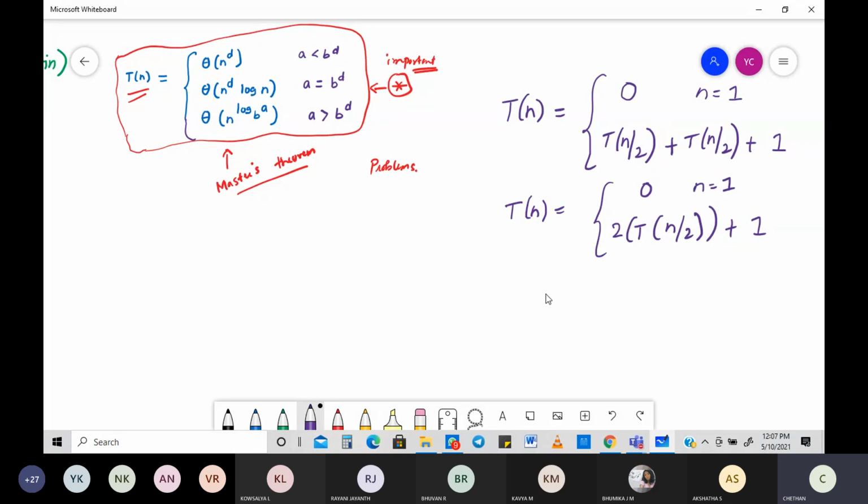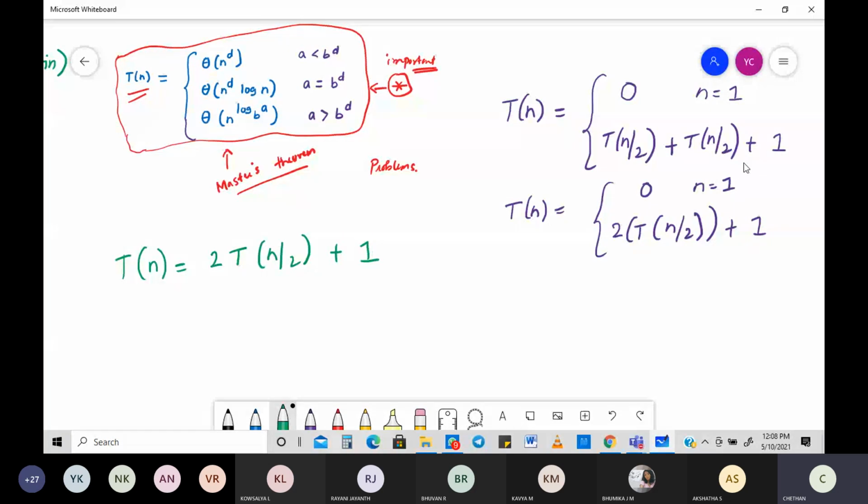Now based on this, be careful here. I'm going to do only 2 steps here. Only 2 steps you have to remember. But of course, remembering itself is a very big deal here. So can I write this entire thing like this? The time complexity of divide and conquer, which is nothing but T of n, is given by 2 T of n by 2 plus 1. You know very clearly we don't take this 0, because it is for this only that we need to calculate our time complexity.